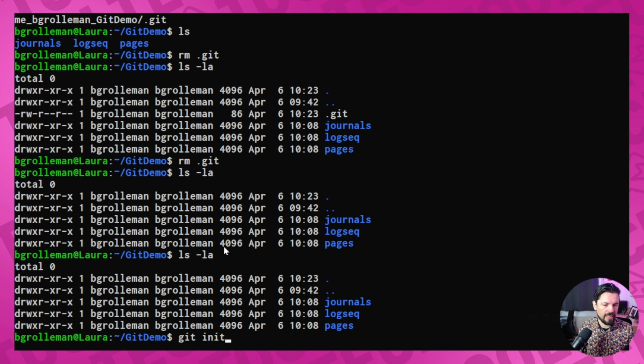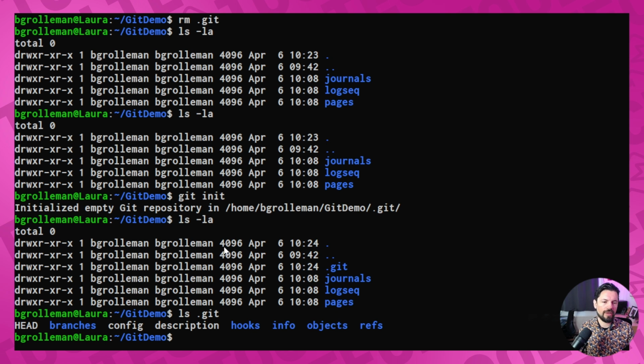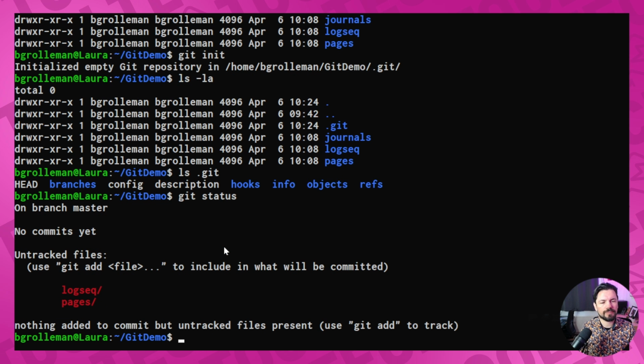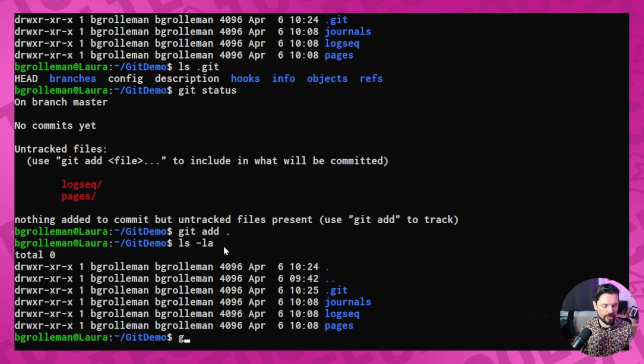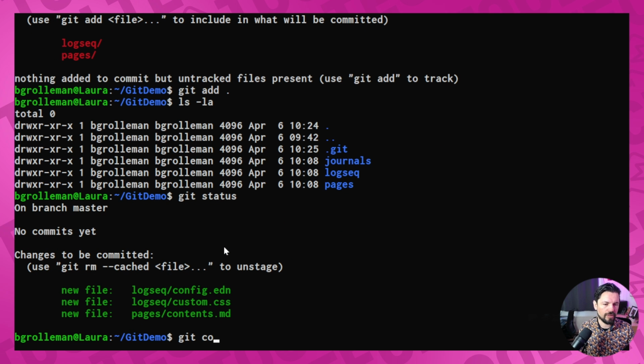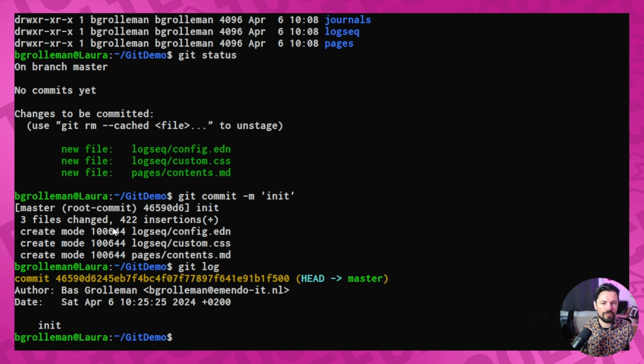I'm going to do a git init, and what that does is it will make that .git directory instead of a file. So now if I do ls and go into the directory, you see the technical side of Git, like the database that it uses. Then if we do git status, it says, hey, I see files that I don't know. So I'm going to add dot, which means that I want to add the current directory and all subdirectories. I'll do git status again, see everything. I do a git commit, and -m is the message that comes with it. I'm just going to call this init. And the moment I do this and do a git log, it says, hey, I see the first change here, and that just adds the initial files.